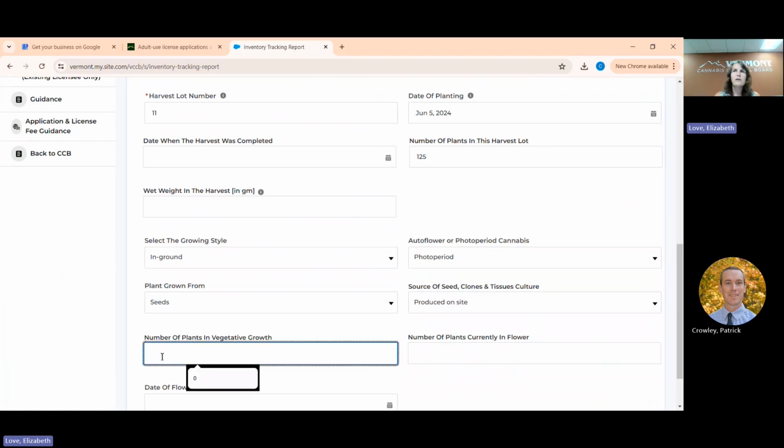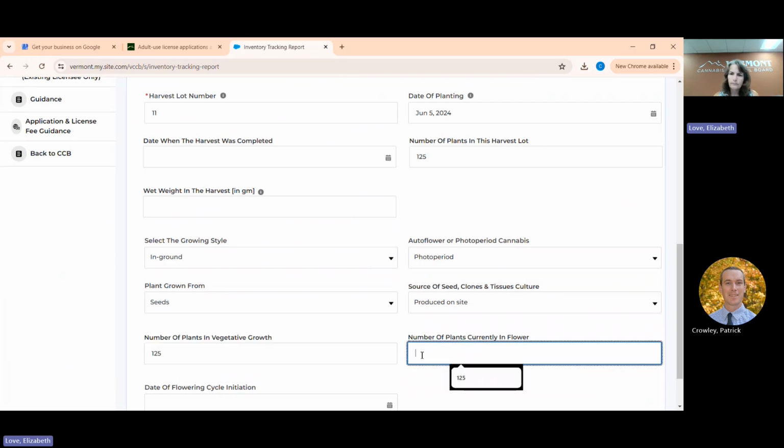Number of plants in vegetative growth. So when you originally put this form together, assuming their photoperiod and everything is normal, all of them will be in vegetative growth. That's when you first do this form. And then once they change and they're all in flower, you can update this form.